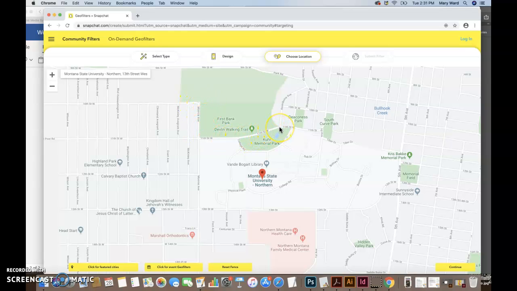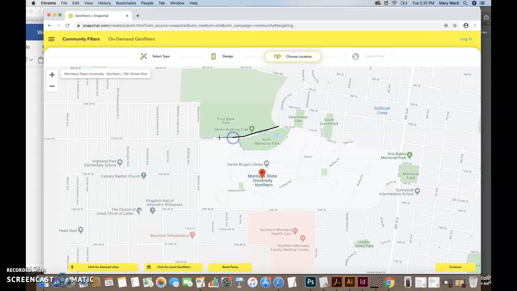And with a GeoFilter too, you don't want your filter fence to be too big. So you can just start clicking.